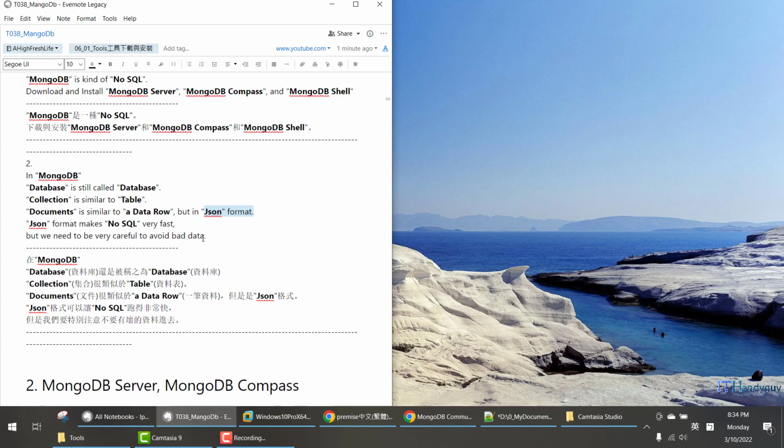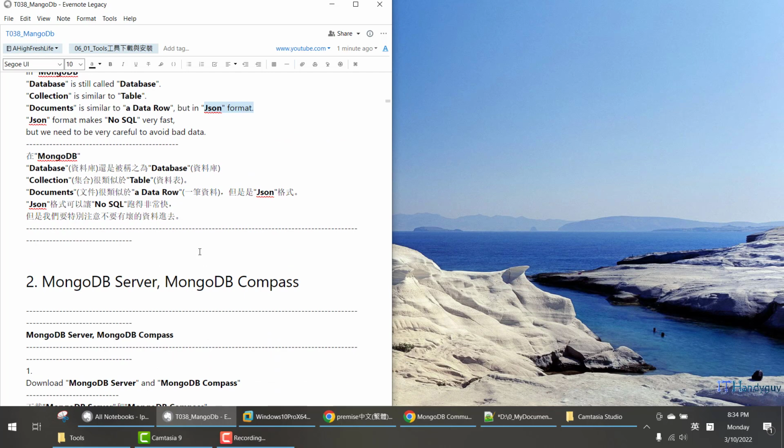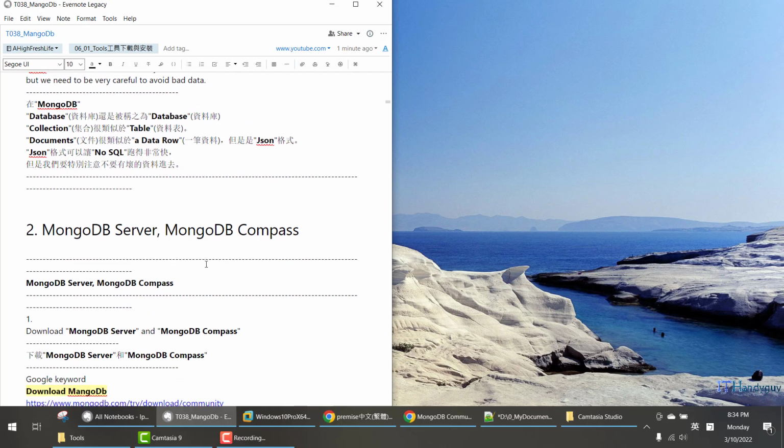So basically, if you are a front-end developer, you don't want to learn how to deal with the database, you don't want to learn all the back-end stuff, then you can just learn Node.js and then MongoDB, that's it. Okay, so this is just my understanding. And to be honest with you, I'm a .NET developer, so I'm very new over here.